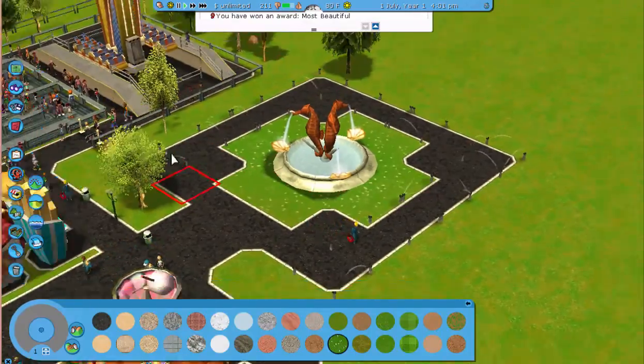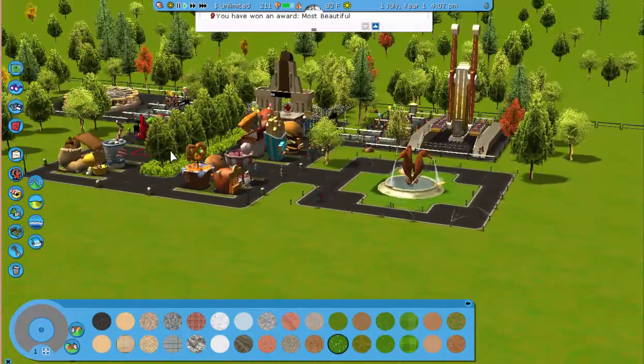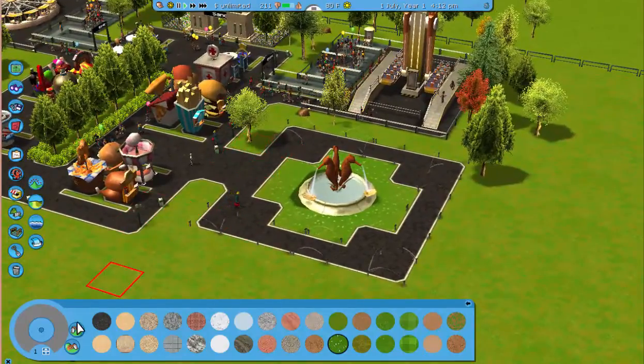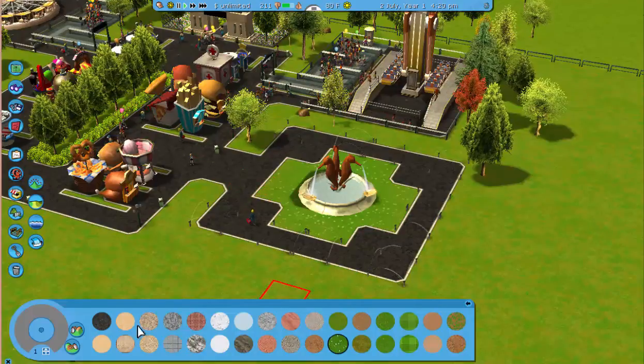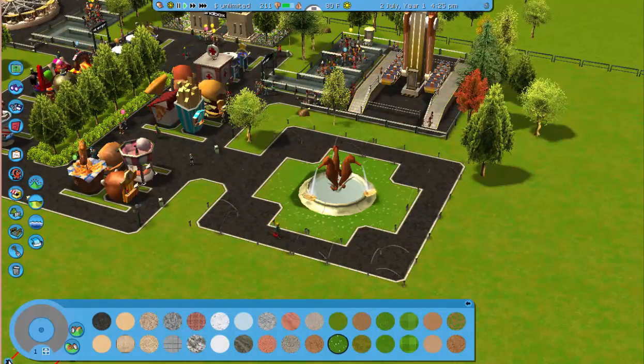Oh, most beautiful park. Well, we have one piece of scenery, but I guess that combined with the trees is really pushing us over the top, guys. Good work. We've, oh, oops. We've outdone all other parks.